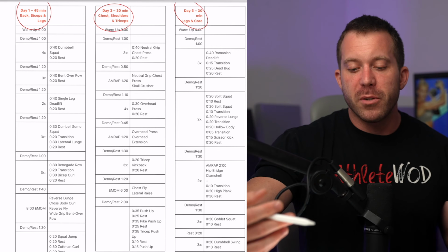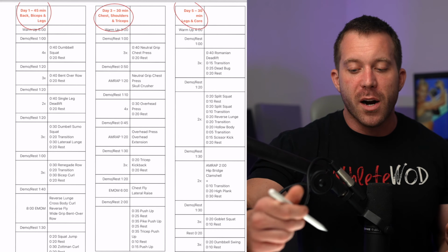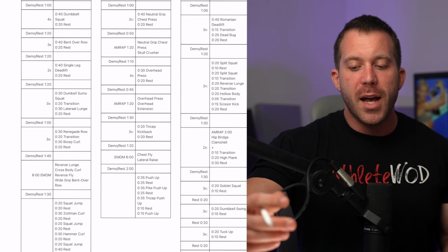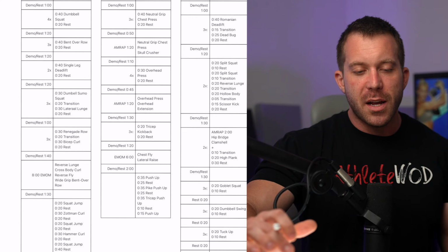Now, I should mention real briefly that the layout of the movements and the intervals that are on display on this sheet here, these aren't the exact same ones that Peloton has on their descriptions, because their descriptions seem to be based on what the coaches actually did, and sometimes the coaches can forget things or be off a little bit. So what I wrote here is what I feel the coaches actually intended for these sessions.